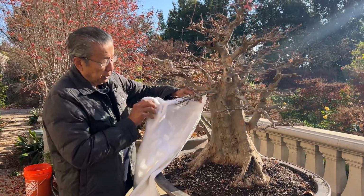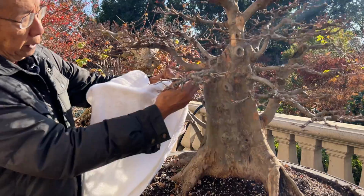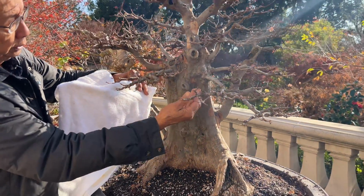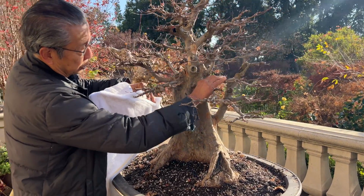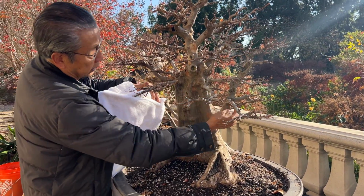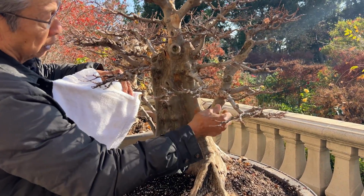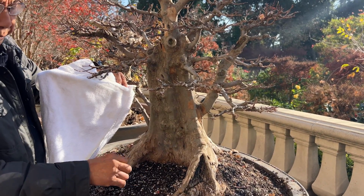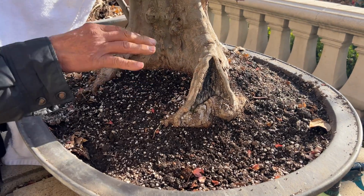if you see it from here, you can see now I introduced an asymmetry. There's nothing here, and then this grows out here. Not only that, I will probably remove these two branches in the future to accentuate the second branch, the double trunk aspect of it, and let this thicken. With this soil, where it retains both moisture and fertilizer, this tree will really take off.